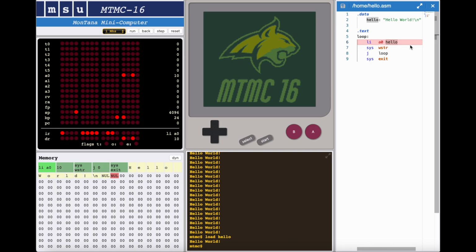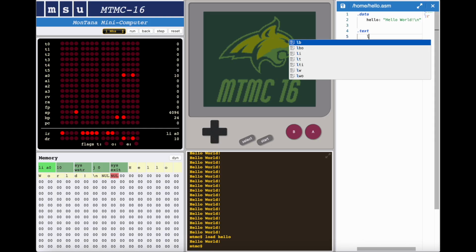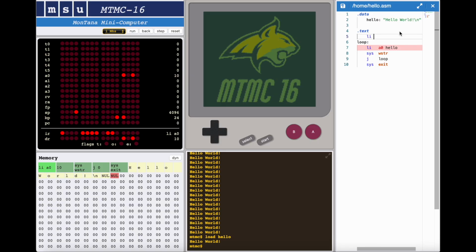We can do things here like change our program. So load T0. We want a counter, right? So T0. And let's say we want to print it 5 times. Okay, so then every time we print it, let's decrement, li, and let's do a test.